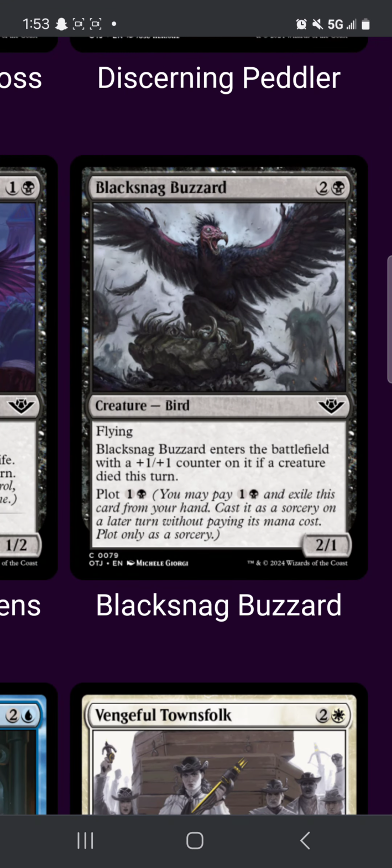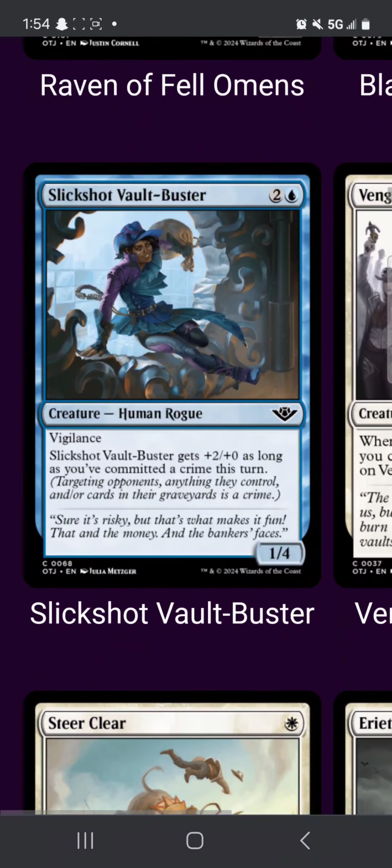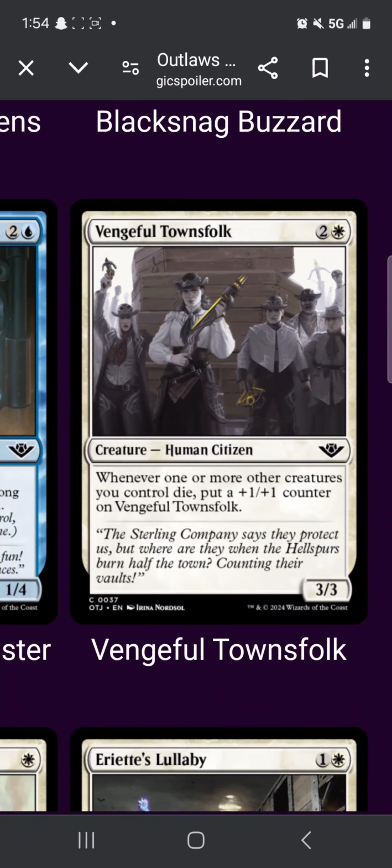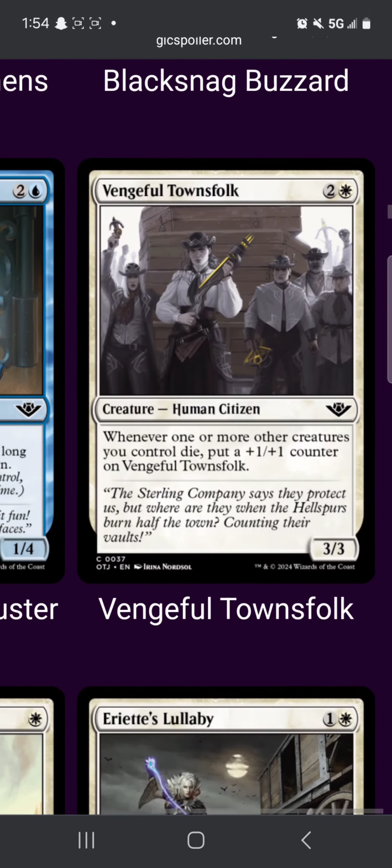Black Snag Buzzard. It enters with a +1/+1 counter if a creature died. I guess you can kind of guarantee that. It's okay. I guess being able to plot it for 2 makes it better, but it's still not great. Slick Shot Vault Buster gets +2/+0 as long as you've committed a crime. Boring. Whenever one or more creatures you control die, put a counter. Kind of boring. Is this a reprint? I swear we've seen Vengeful Townsfolk before.